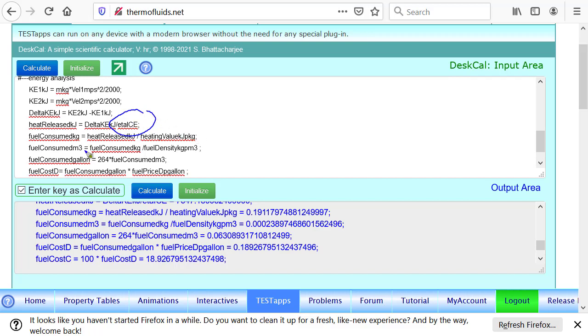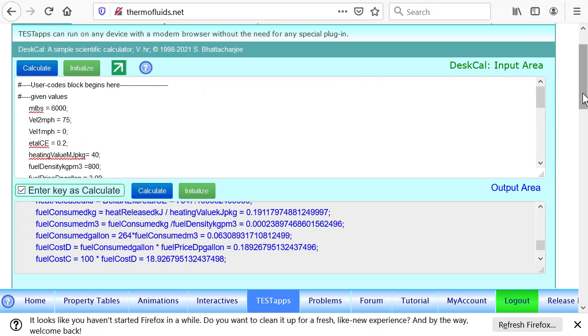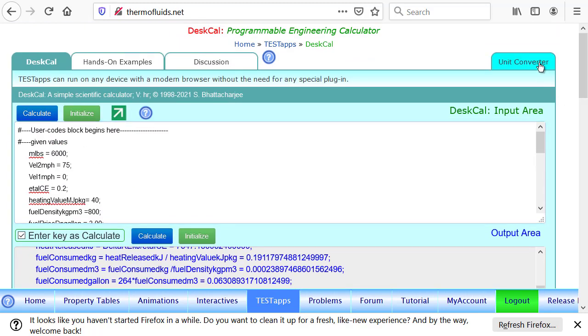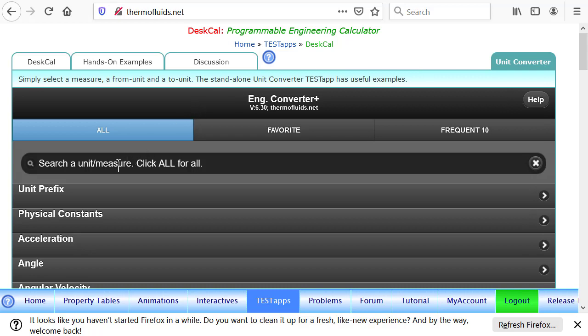Similarly, fuel consumed in meter cube: to find the volume of the fuel, we know the density, fuel density has been given to us. Therefore, the volume in meter cube is a simple formula. And finally, fuel consumed in gallon. 1 meter cube is how many gallon? For that, we can again go to the unit converter and search for, let's say, gallon.